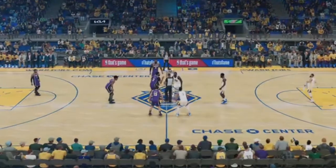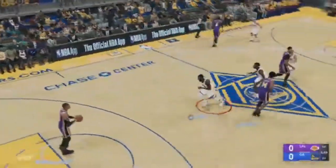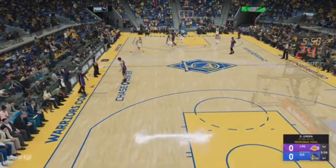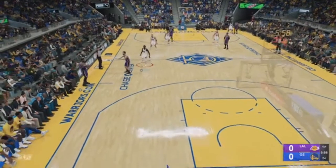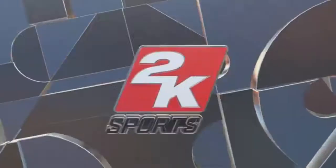And off the rip, I guess we're starting with Draymond Green. Easiest way to foul, I think, is, yeah. We're going to start with Draymond since he already got his first foul. We're going to keep holding this button right here. Keep holding the big pad, y'all.